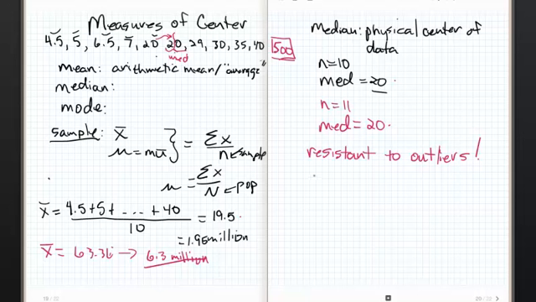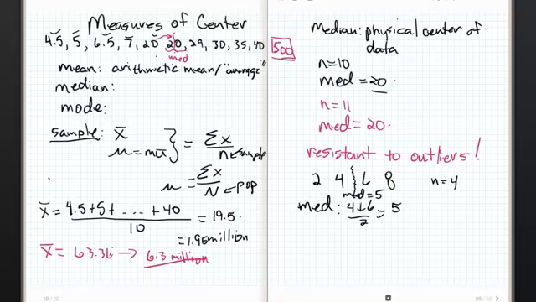All right, let's create a data set, let's say, 2, 4, 6, and 8. If I wanted to figure out the median for this one, again, notice that n equals 4 because there are 4 data values in the sample. I would count over 2, but again, I've got an even number. So the median actually lives between the second and the third values because you want a value that splits the data perfectly in half. So in this case, the median is going to be 4 plus 6 divided by 2, which is 5. So even though 5 is not in the data set, it's the median.